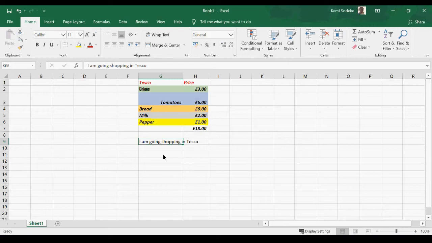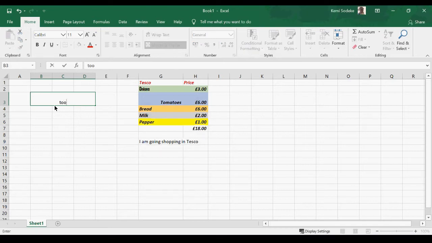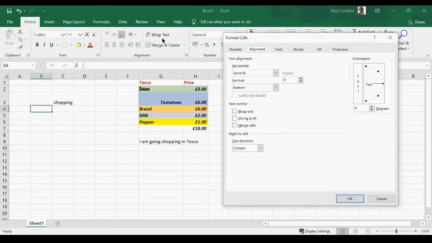It's usually useful when you have a long sentence and you don't want it to stretch across the screen. And merge and center is if you have different cells, you can merge 2 or 3 cells together. When you merge them, it changes to one cell. So when you type anything, it's just across those cells. So that's the merge and center, and it's all in this. When you open the dialog box, it takes you back to the format cells. So they're all formatting tools.